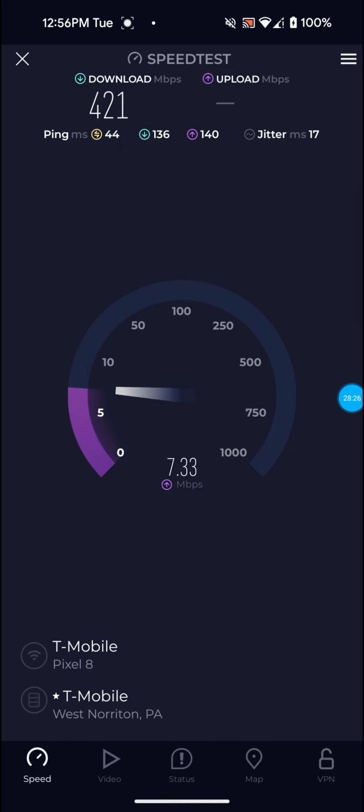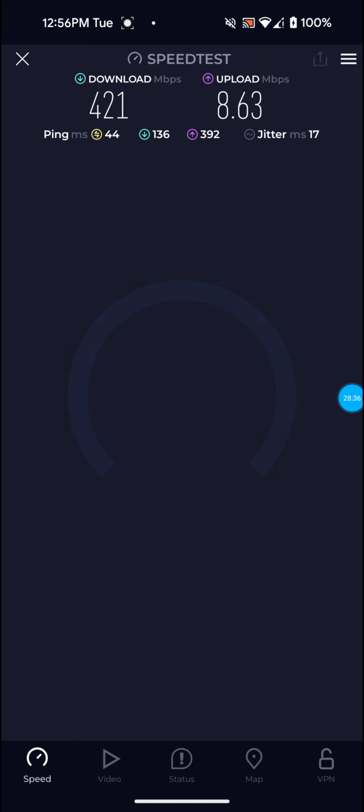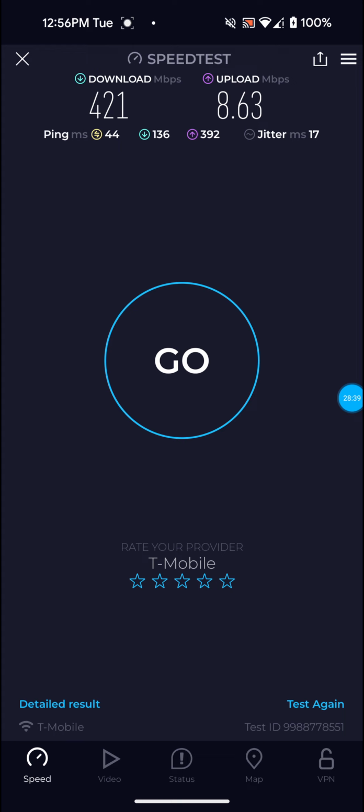So 400 on that one. So that was a really good one on that one. That's why I have to wonder if it's not something to do with the wind or the weather, the gusts of wind and stuff, because it's acting really weird. It's going from really slow to high, to medium, to low again, to high to medium speeds and stuff, and it's just acting very weird, really odd.